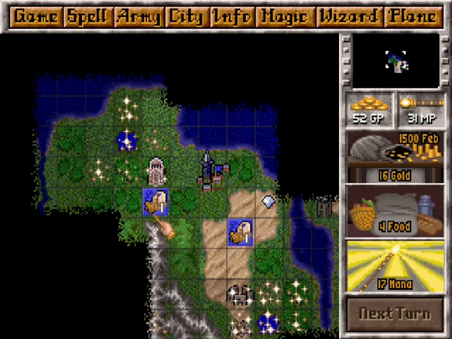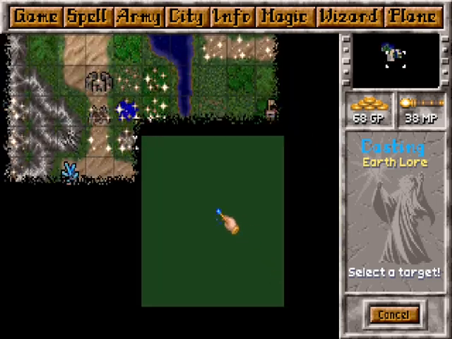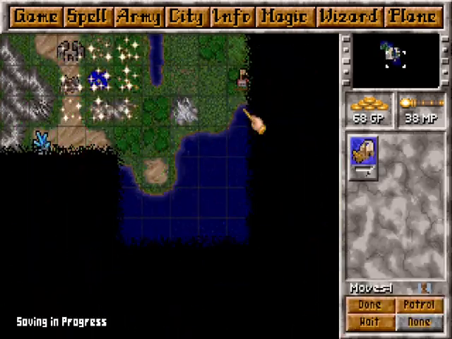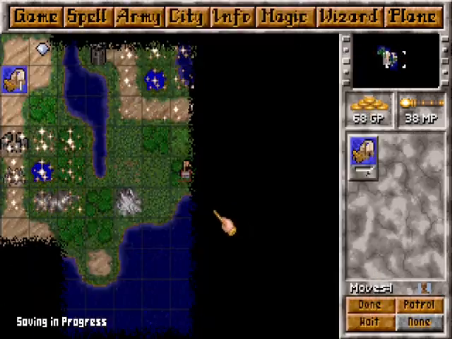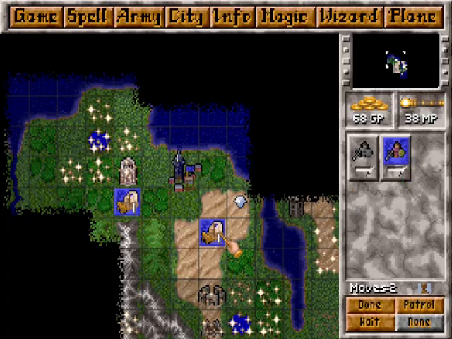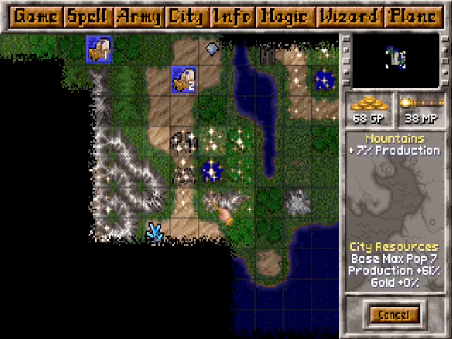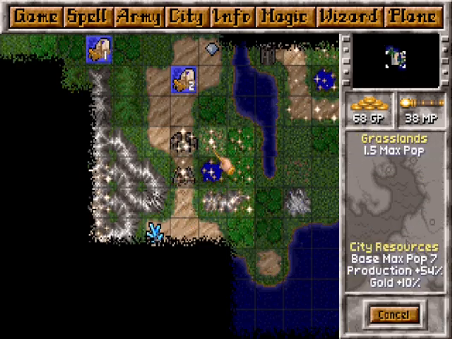Let's go that way. We're still going to do some Earth Lore here, because I need to see my settling spots as soon as possible. There's another city right there. Oh, wow. It's easy to take. I'm going to go take it with the guy. That's not going to have a lot of defense, so this is not going to be a big city.